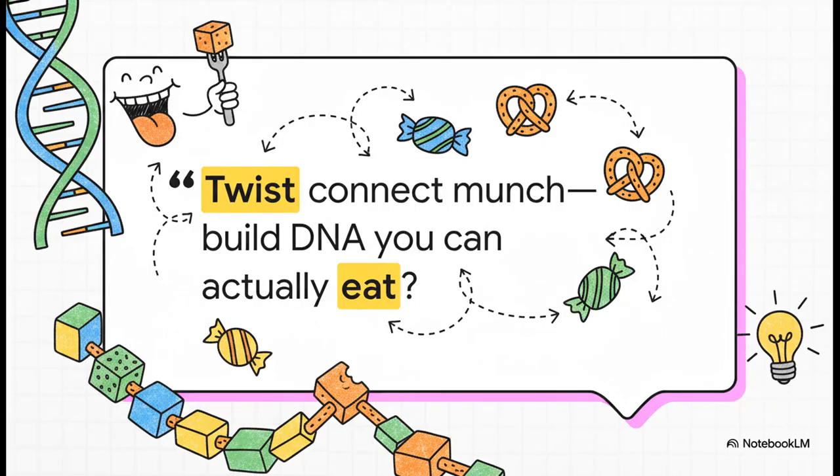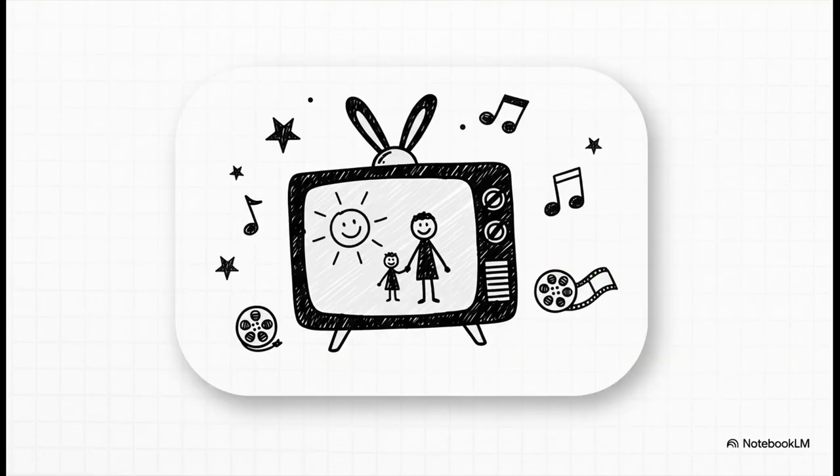It all kicks off with this amazing hook. "Twist, connect, munch, build DNA you can actually eat." Right away, it's active, it's intriguing, and it makes you think, wait, how? This single line is just the perfect doorway into a really complex topic, and it comes from a pretty cool source. Yep, this whole genius idea comes from a script for an animated video for kids.